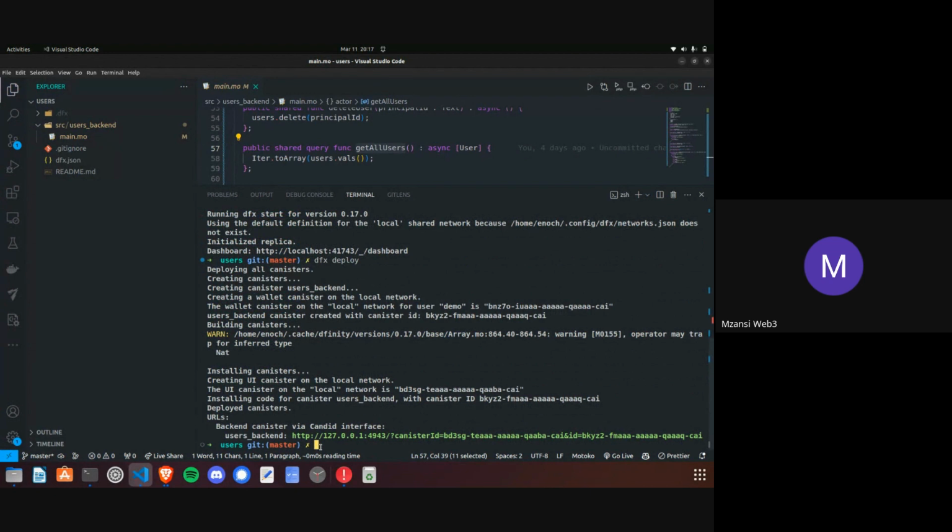So let's see. Let me change identity. dfx identity use. Let me use that first ID.